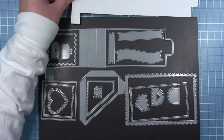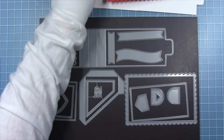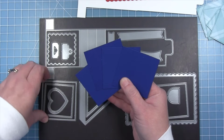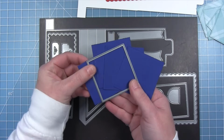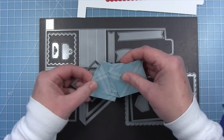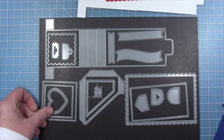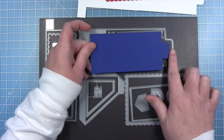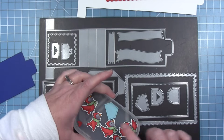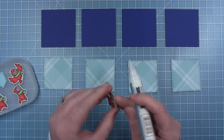So I have the main piece of the Flippin' Awesome die cut from white. I have this little scalloped detail piece cut from red. Then I've cut the little panels from Blue Jay cardstock, and then I cut the decorative panels with the stitching, both the squares and that long one there that goes on the end piece, from some Hot Toddy favorite flannel paper. I've also cut the end of the Flippin' Awesome mechanism from that same Blue Jay cardstock so that it can match my panels, and then I have the little pull tab cut from Mermaid.